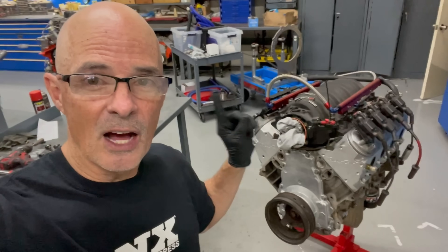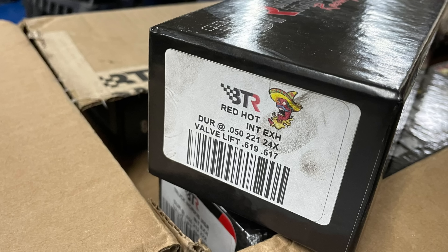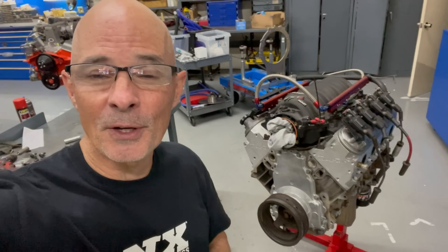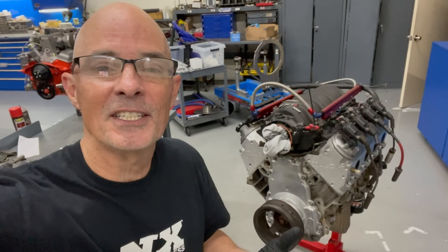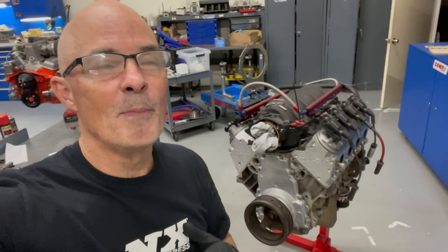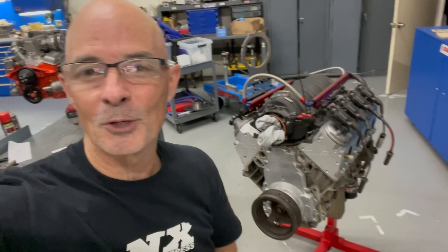It's time for an upgrade on the L33 5.3 liter. I already have a video up where we made over 500 horsepower. We had the FAST intake manifold, a Brian Tooley Racing RedHawk camshaft, and a set of home-ported ASCAST 220 Trick Flow heads that were also milled. This is a stock bottom end L33 5.3 liter from the wrecking yard, high mileage. The goal is to make 530 horsepower — that's 100 horsepower per liter, the magical 100 horsepower per liter.